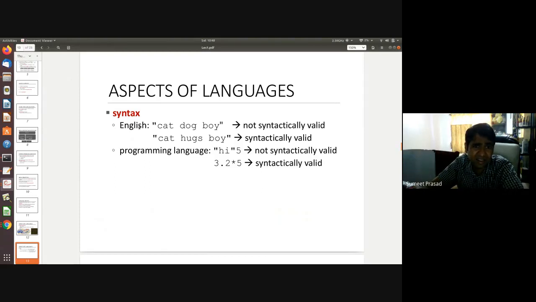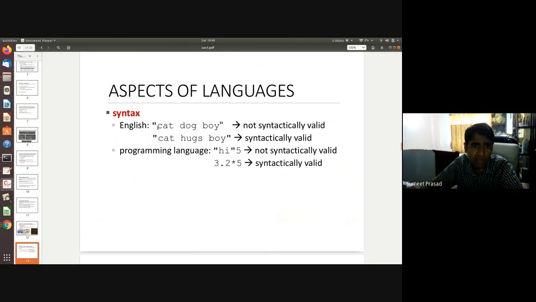Let's say in English syntax, cat, dog, boy. It doesn't make sense. Similarly, in programming, you have objects. We start thinking about objects. This is a string object and this is an integer object. The string and integer object you are just placing together. What are you doing with that? I have not even told it. So what will the computer do with that? Nothing. The operation I have not told. So it is a syntax error in this case. So the programming language has its own syntax. If you don't write it correctly, what operation could be performed between two objects or three objects, then it is going to throw an error.